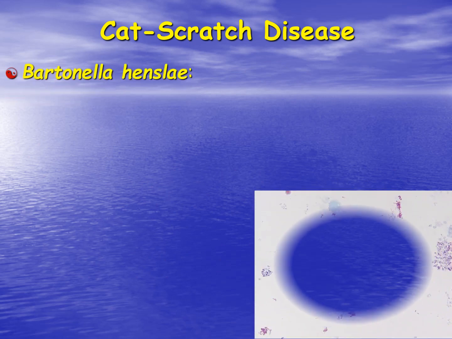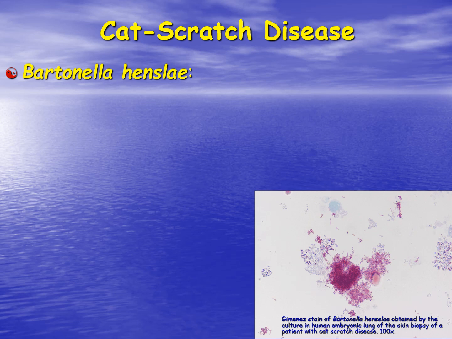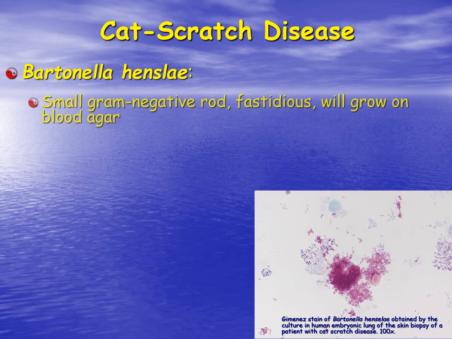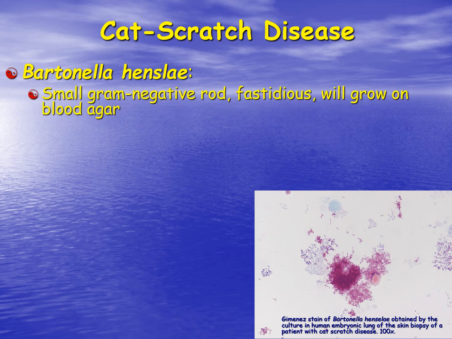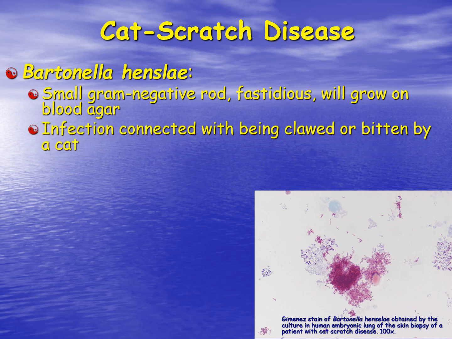Now, cat scratch disease, or sometimes called cat scratch fever, is caused by the organism Bartonella henselae. This is a small gram-negative rod, a very fastidious bacteria that will grow on blood agar as the enriched plate medium. It typically is passed to humans through being clawed by or bitten by a cat that has the Bartonella henselae in the saliva. It is actually present in probably over 40% of all domesticated cats.